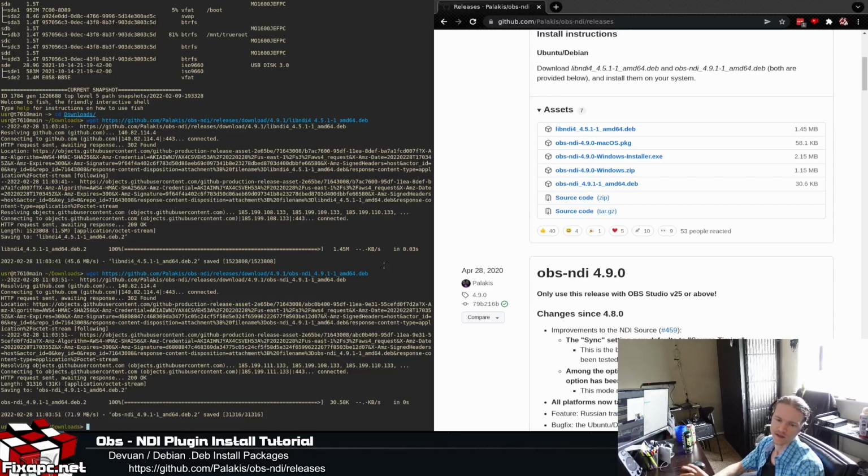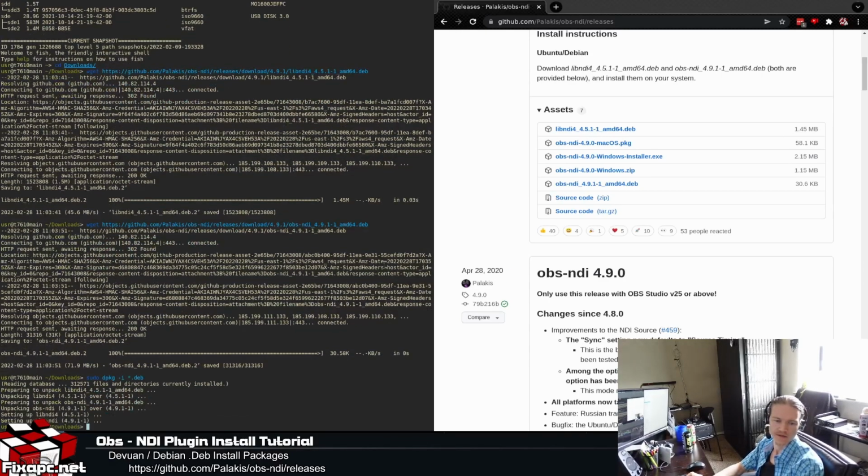And clear. As you can see, I downloaded it again. I made a mistake on the video. So I guess I'll be installing a few of these packages here when I do this. So what we're going to do now is sudo dpkg -i, asterisk for all the Debian packages in this folder, period deb, and shift enter.